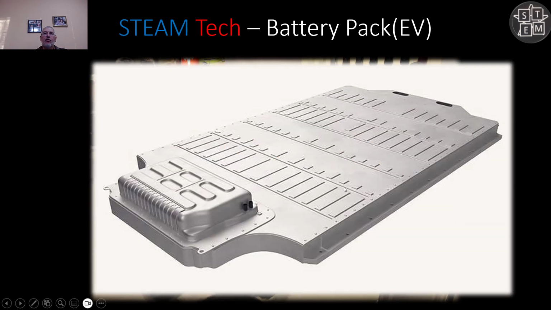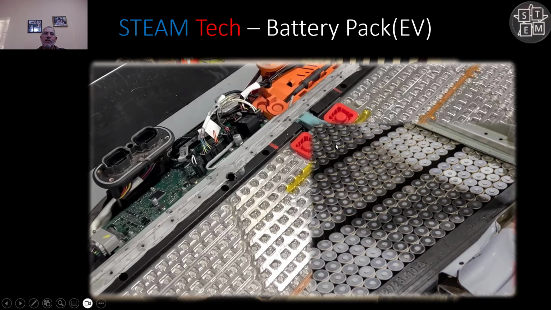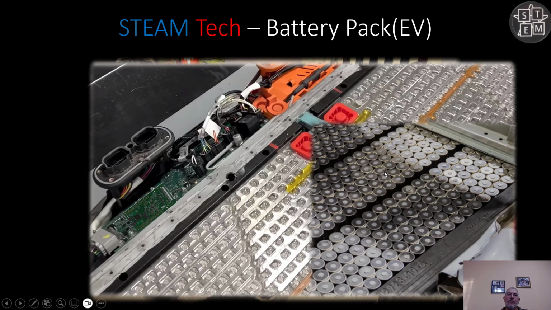If we try to see what's under that battery pack, you can see the cells are under this sheet here. Tesla doesn't use the 18650, but a different size, 21700, and we'll talk about that. So these are the battery cells here, and as you can see, there are hundreds of cells. It's very, very large, very powerful. And the battery management system is this one, and all the wiring to connect each cell for monitoring goes to this harness here.